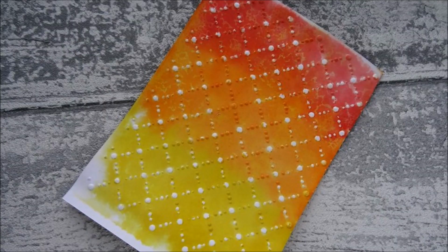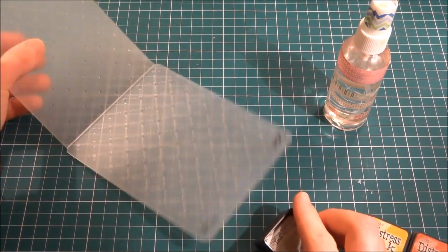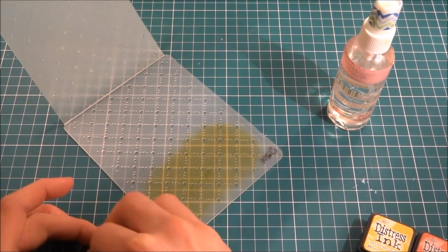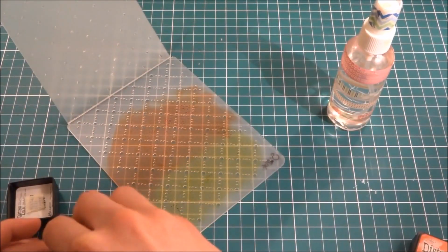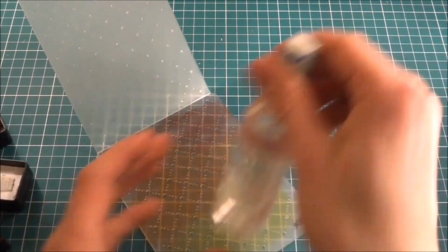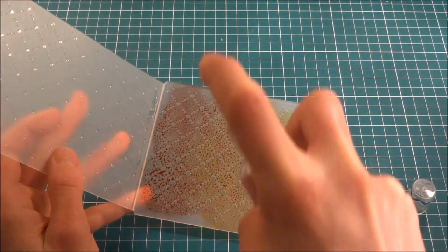The second technique is kind of similar, but it's distress ink embossing, and this is a very fun technique, a bit messier. For this I'm using a yellow mustard seed, an orange, I don't know the colour, some marmalade or something, and the third one, brick red or something. They're all distress inks anyway, a yellow, an orange and a red, and I'm doing that in a kind of gradient or ombre pattern.